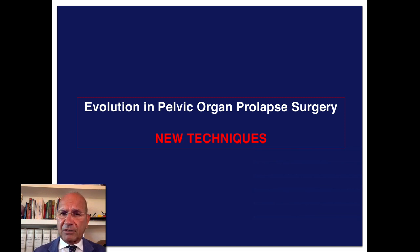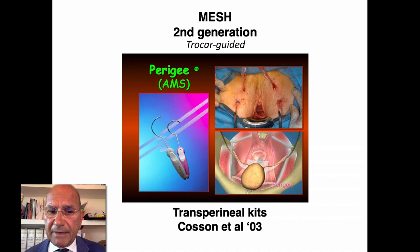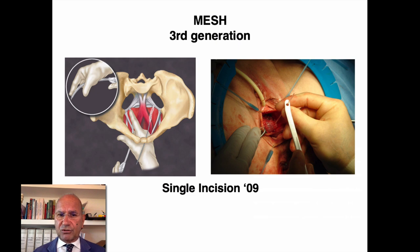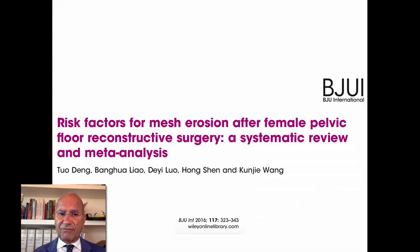What is the evolution of pelvic organ prolapse surgery? We passed from the first generation in the mid-1990s with self-tailored mesh, to trocar-guided mesh in the beginning of this century, to single-incision mesh proposed more recently. Nevertheless, there is a high risk of exposure due to mucosal trauma, implantation depth or level, excessive tension, or hematoma formation.